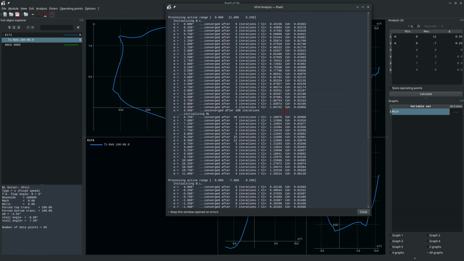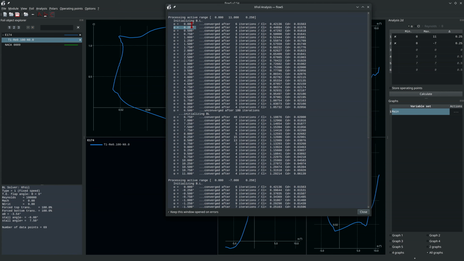Well, the way Flow5 does it is it proceeds by ranges. And why is that? Well, it's because Xfoil calculates solutions incrementally. It starts with a solution and uses the boundary layer calculated for this solution as the starting point for the next calculation.